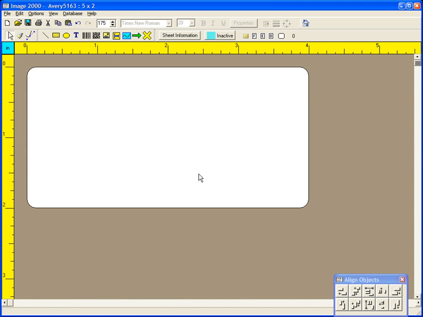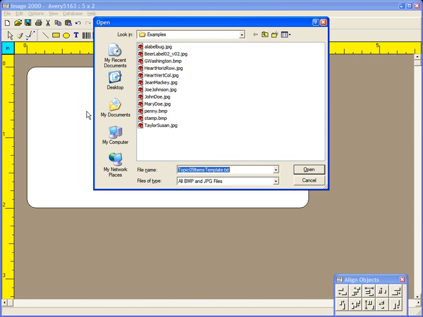To create a picture image, first click the Picture Image tool in the lower toolbar. The cursor will change to a picture image cursor, and you should position the cursor on the label at the point where you want the upper left corner of the picture. Click once and the program will prompt you for a file name. By default, this dialog box will filter and show only .bmp and .jpg files. After you select a file name, you should see the image on the screen where you click the mouse.